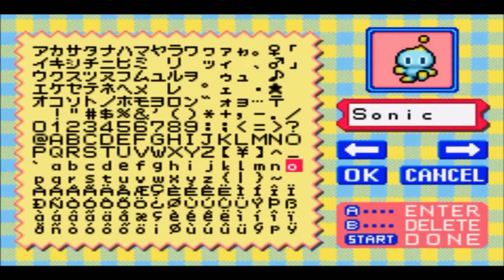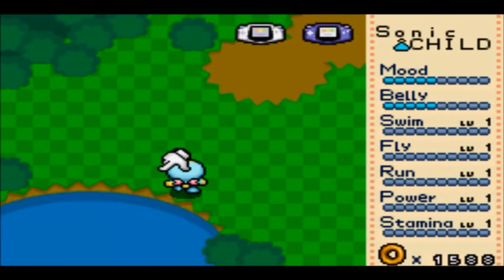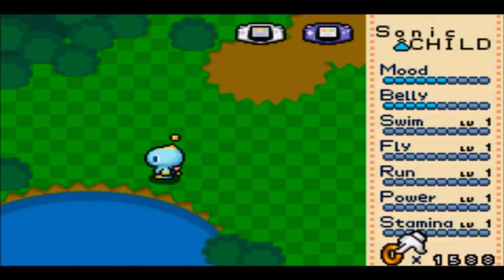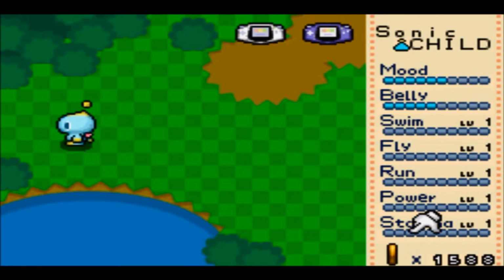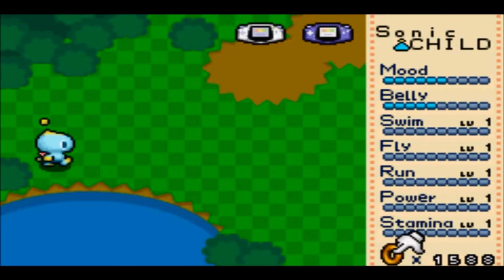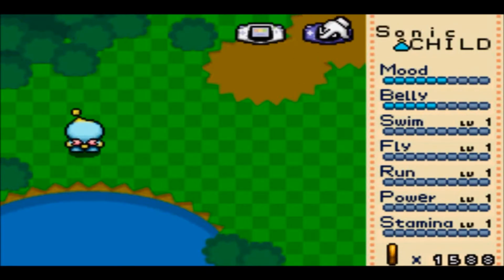you can actually take care of your Chao, especially noticeable with trying to name your Chao, and also giving some of the toys to one of your Chao. And also, as you can see on this little status report right here, it has some different categories like swim, fly, run, power, and stamina.